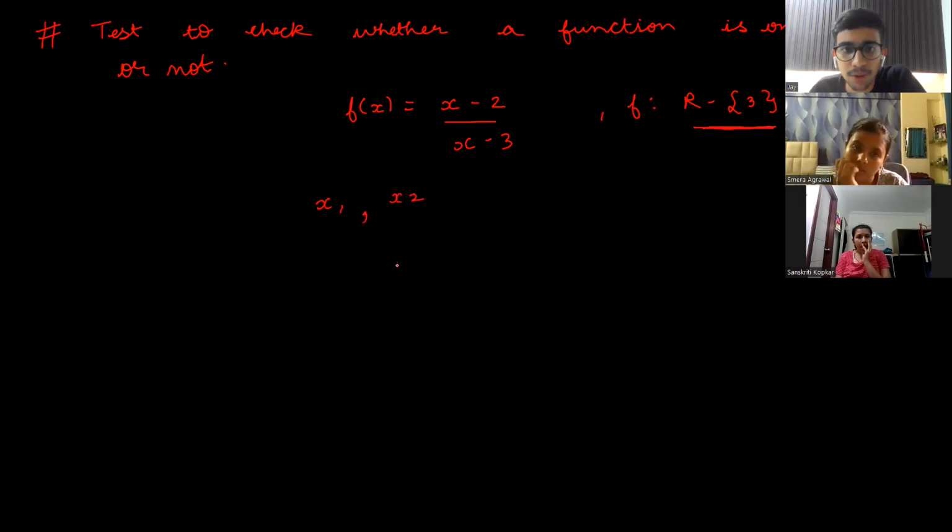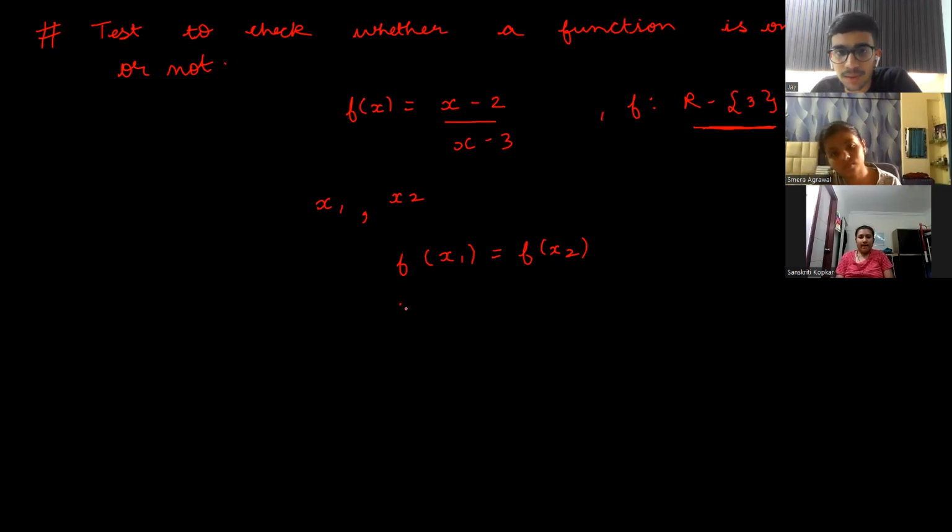ठीक है? And what I'm saying is, अगर कोई function 1-1 नहीं है, in that case f of x1 will be equal to f of x2. मतलब for two different values of x, if I get this condition, then I can say that the function is not 1-1, right? Yes. So मैं ये condition satisfy कराने की कोशिश करता हूँ.